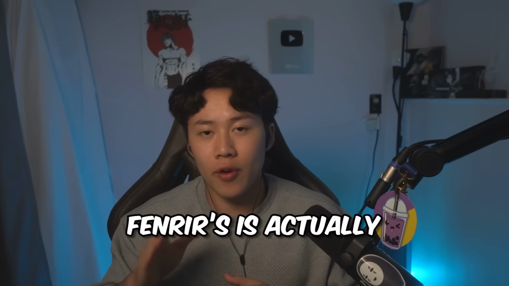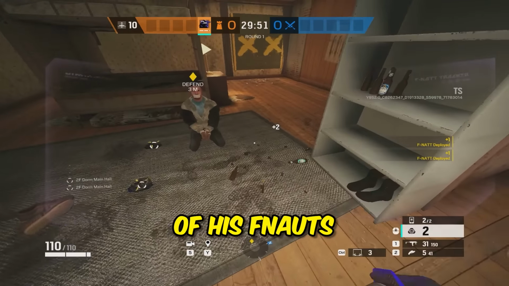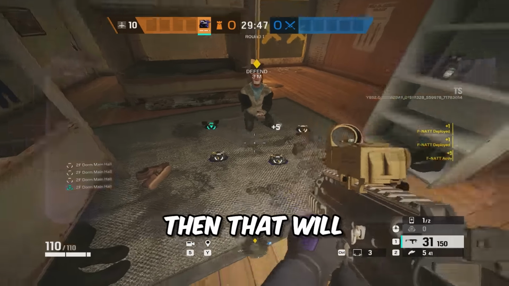Now with Fenrir, Fenrir is actually very interesting. He will still have about 4 of his F-NATTs, but you can only turn on 2. And if one gets destroyed, then that will come back to you. So if one that is turned on gets shot, you will immediately get that back in your pocket and you can turn on a different one. So let me know in the comments below if you think this will make Solus and Fenrir easier to deal with.